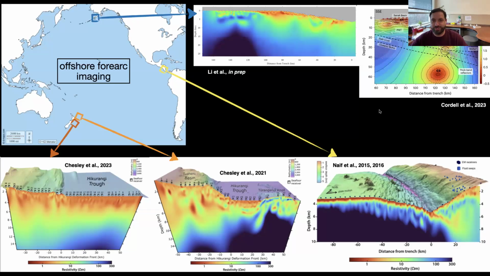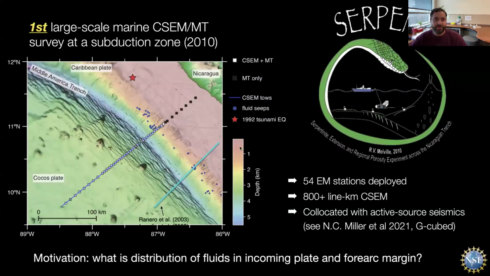And the take-home message really at the end of this talk, if we get there or not, is that the structure is highly variable depending on where you are regionally. And the fluid distribution depends on where you are regionally. And so like we already kind of knew from seismic imaging results, if you want to know about the influence of fluids on the tectonic processes, you really need to know what the structure looks like at that margin. It's not necessarily a simple, coherent story that applies everywhere globally. Okay, so let's dive in.